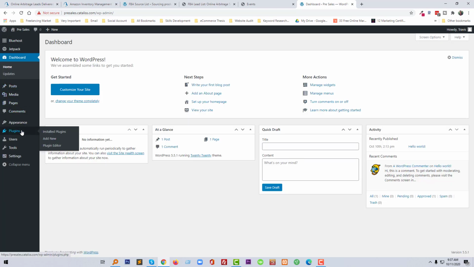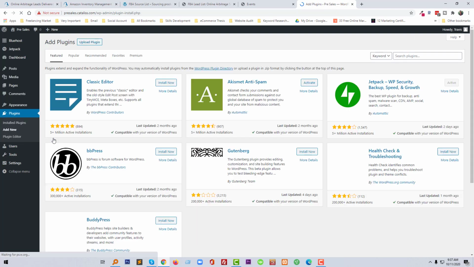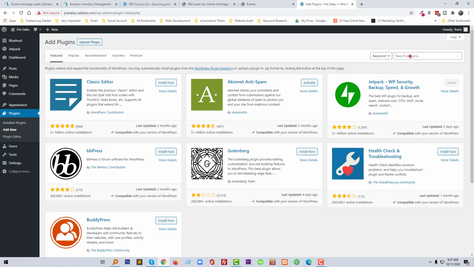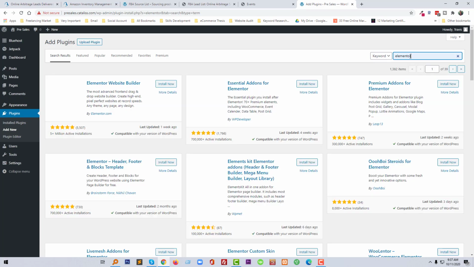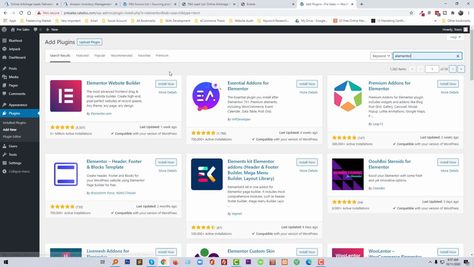So click on plugins and the add new button. Here I am going to search Elementor, and click on install now.